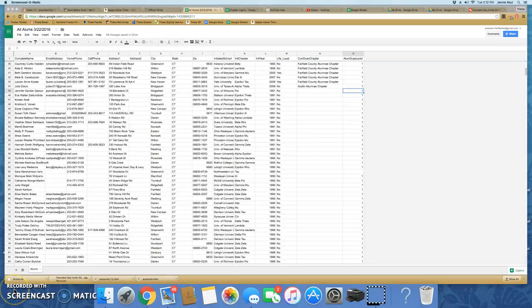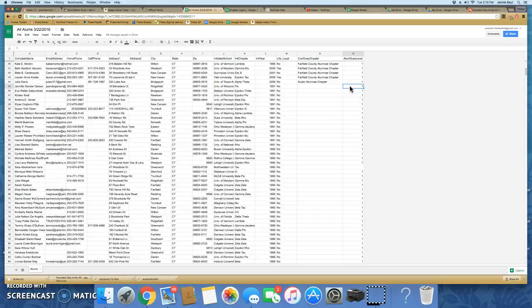So what we want to do is to correct that, and how we're going to do that is just to change the values of everyone who is blank in the current dues chapter should be also blank on alumni dues level.